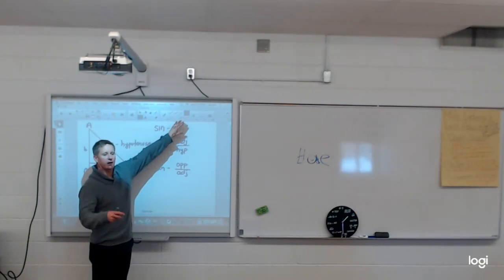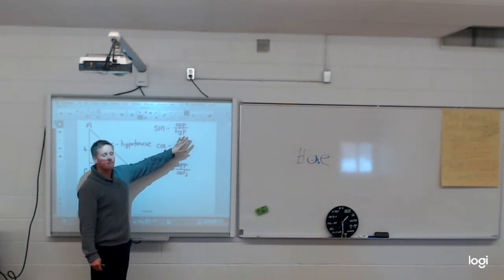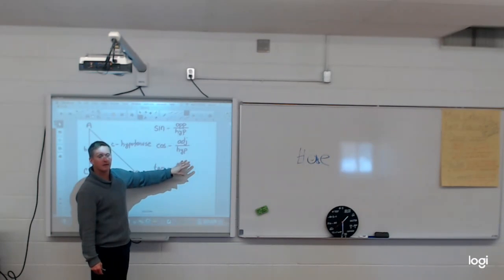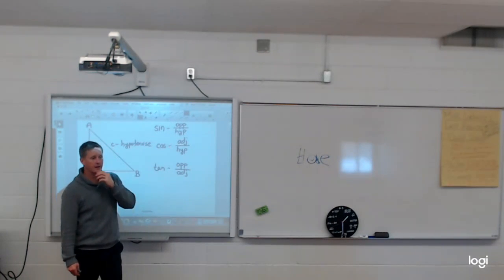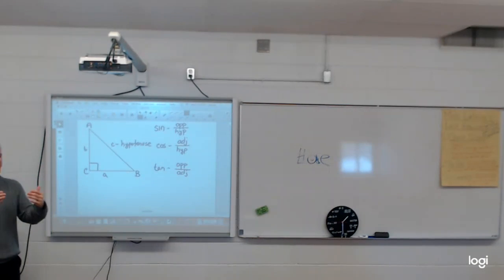This compares the lengths of the sides in order to get the angle. They all work the same way, but they each have assigned a different trig function to each of the three. So far we're good?